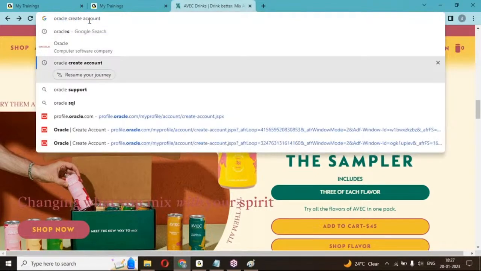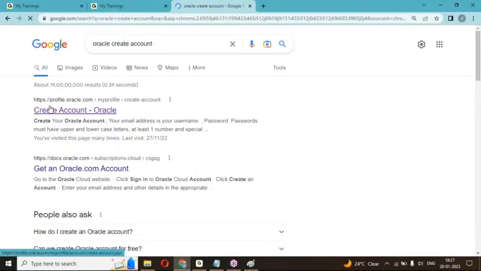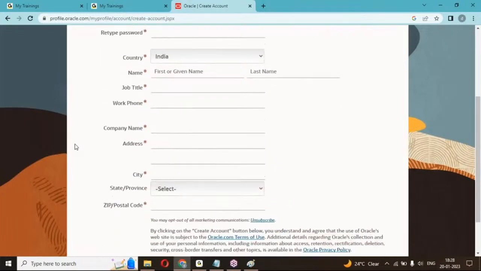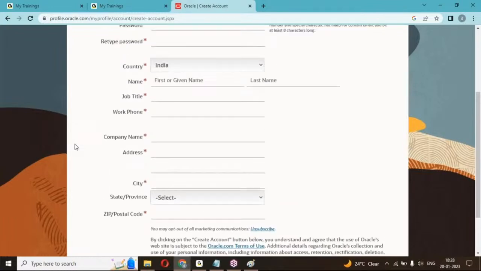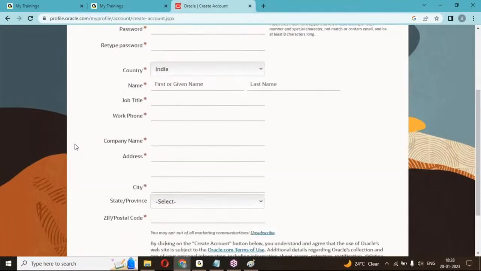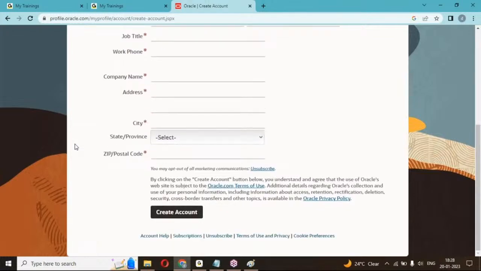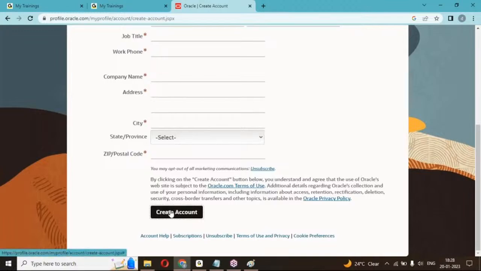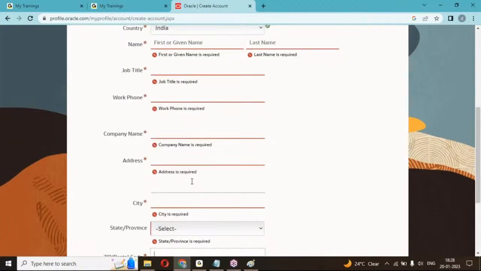Oracle create account. If you check that Oracle create account page, when you want to create your account with Oracle, it will give you one front end page for us. In this front end page, you can see the submit button, email address, password, and country, company, work, city. You can see all this information. Once I click on create account, you can see all the red color error messages. These error messages, buttons, text boxes, radio buttons, drop down lists.